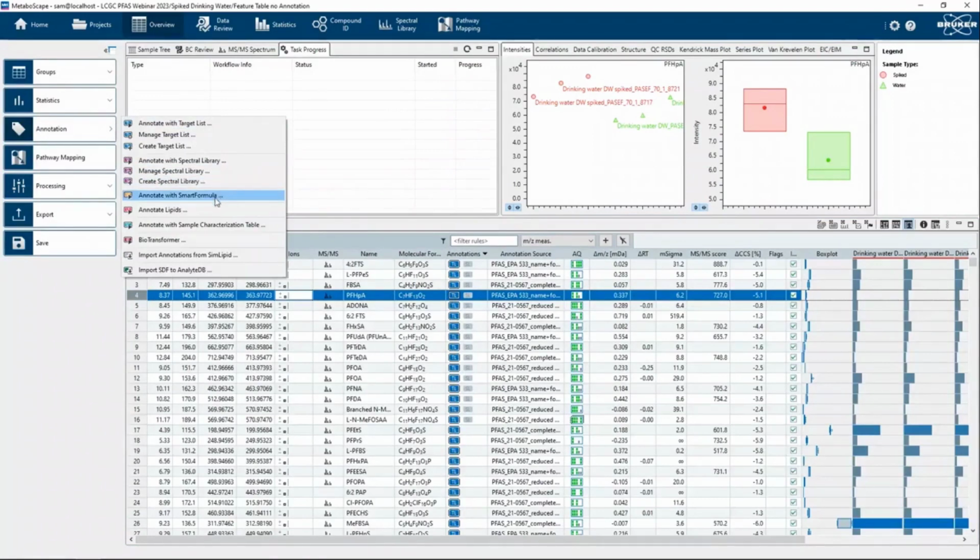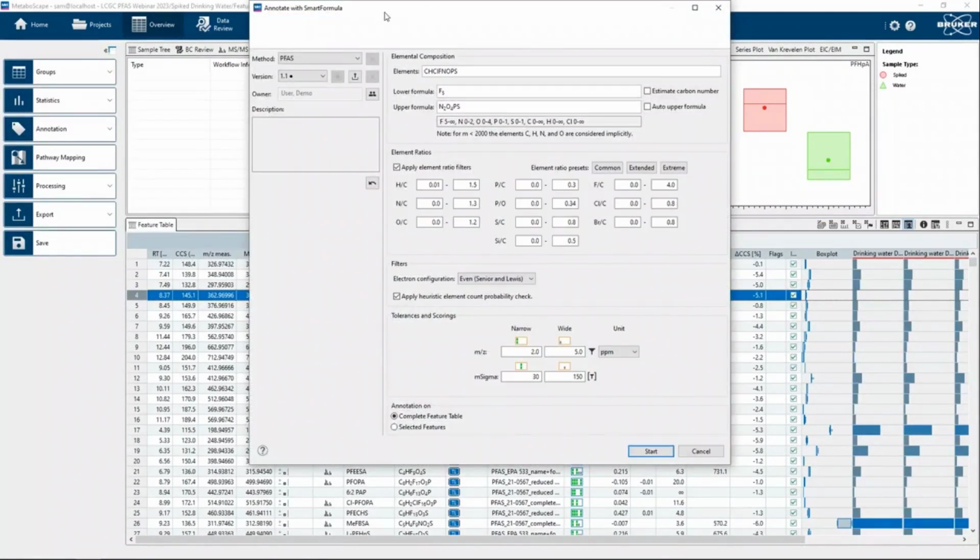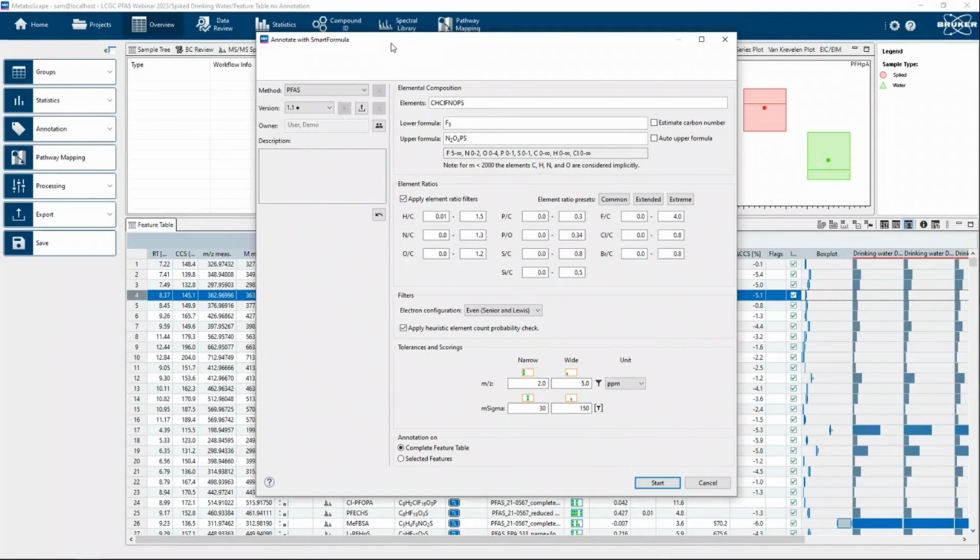So I'll go to my smart formula annotation tool. And in this case, because I'm interested in PFAS and not so much in all of the non-PFAS compounds, I'm going to run a series of parameters in smart formula that are specifically designed for PFAS samples. So for example, I am telling the software that it must find at least 5 fluorines. Now these settings are obviously not good for compounds that are not within that PFAS family, so we may get some poor identifications on non-PFAS, but mostly what we're interested in here are the actual PFAS samples. So I'm going to run this on my feature table next.